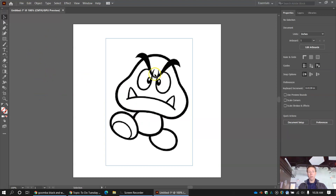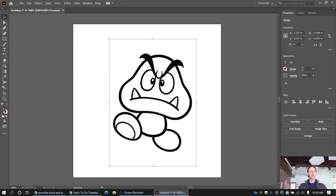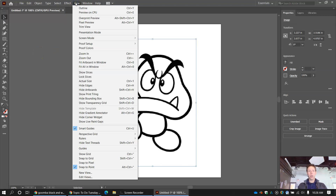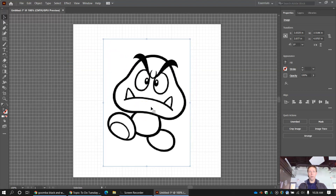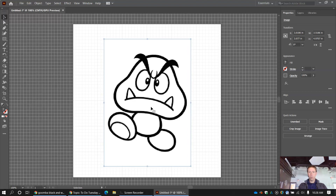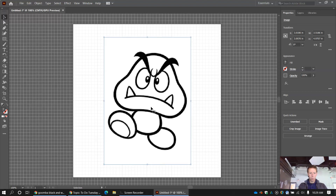Now, you should be precise — I'm just eyeballing this and that's not good enough. I should center it if it's supposed to be centered. This is an important tip. I go to View > Show Grid. When I click Show Grid, now I can see the grid, which helps me line things up. I have 6 bigger boxes — each one is an inch. Each little box, if you count, there's 8 of them, so each little box is 1/8 of an inch. I'm going to center this so I have an even number of boxes on the left, right, above, and below. I have about 10 on each side and 4 above and below. So my Goomba is now centered.